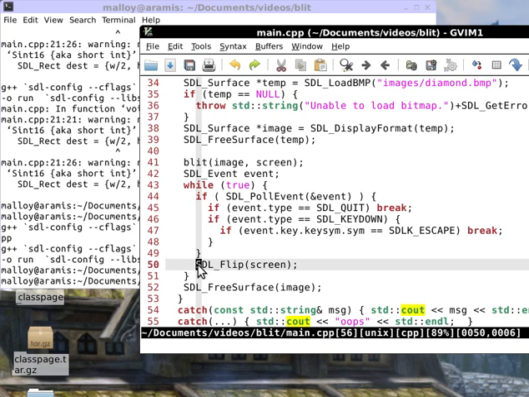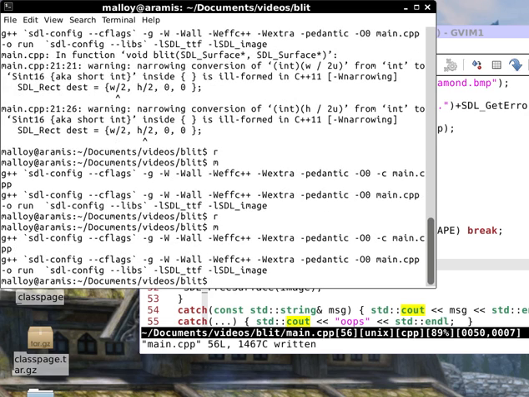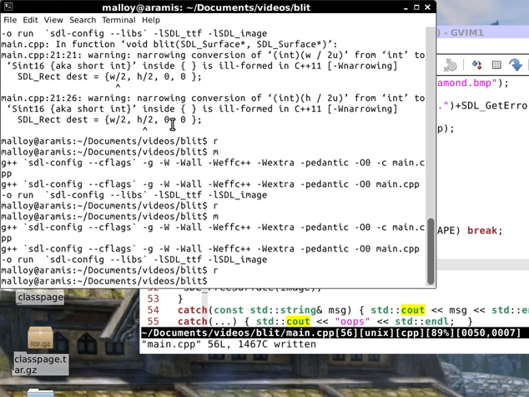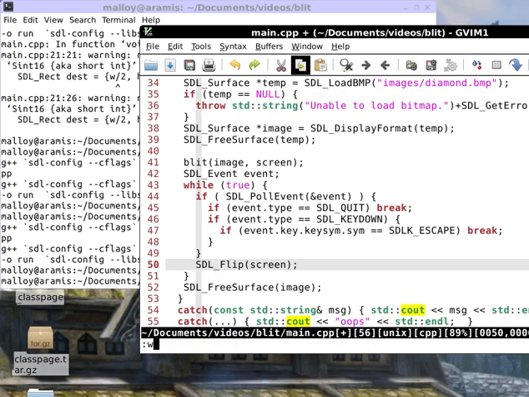So let me just cross this off first. Let's not do that. And then let me see if I can explain why we want to do that. So here we go. Okay, all we're going to see is black. You see? Because we didn't flip the buffer. Okay, so what does that mean? Let me put it back in so we do the flip. If you get a black screen, maybe you didn't get to your flip.